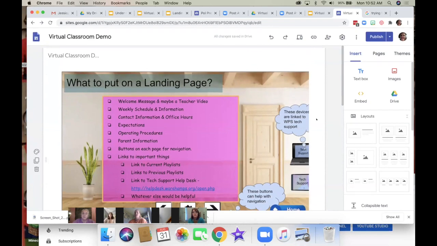Is anybody interested in learning how to modify the embed code so it fits on a phone? All right, I hear crickets. Sounds like maybe it's enough. If anybody wants to stay on and learn how to modify the embed code, I'm glad to show you. It's not very tricky.